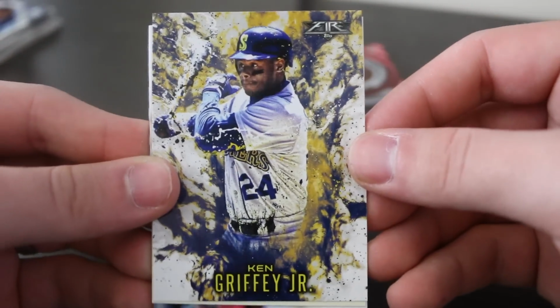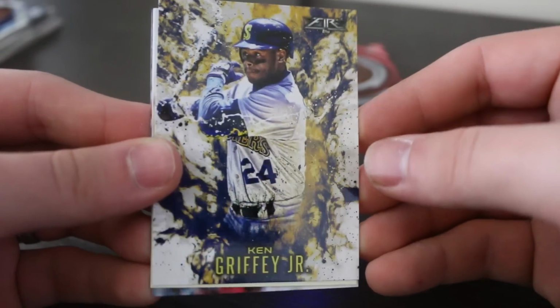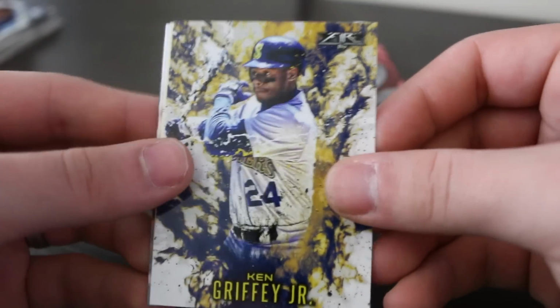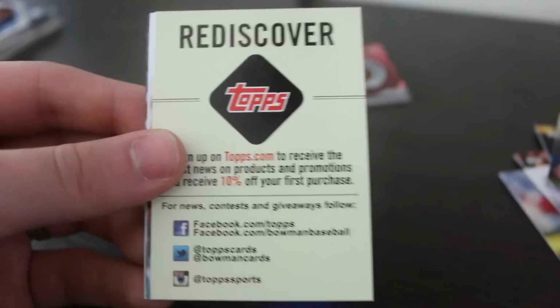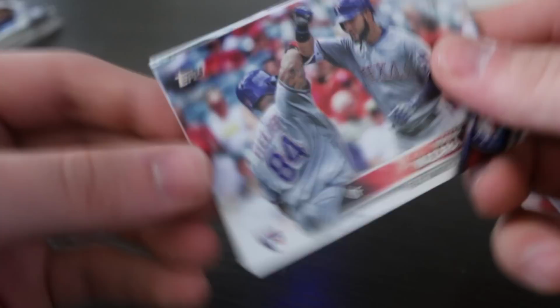It's pretty nice. Ken Griffey Jr. Look at the card art on that. So sick. That's magical. I like that a lot. I have a Stanton card with the same art. And this is really nice. I like that a lot. Rediscovered Topps card. Let's get rid of that.